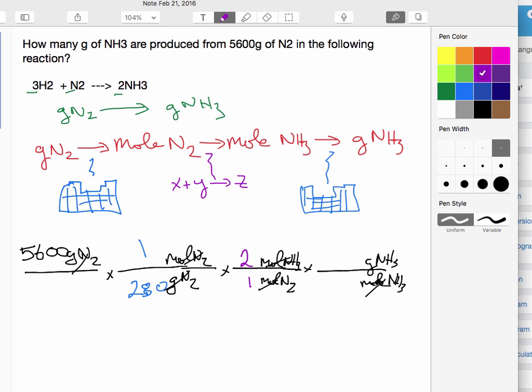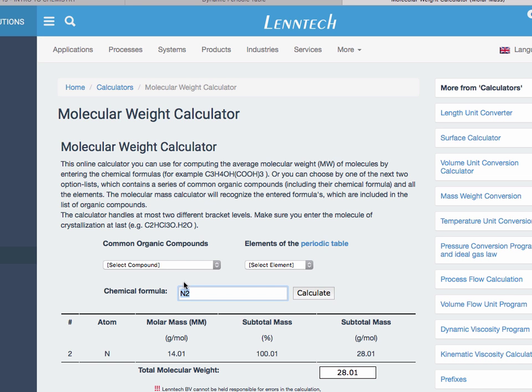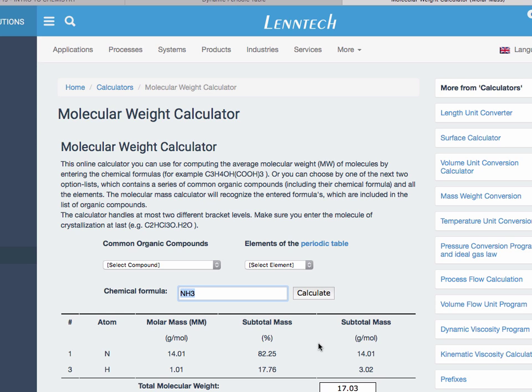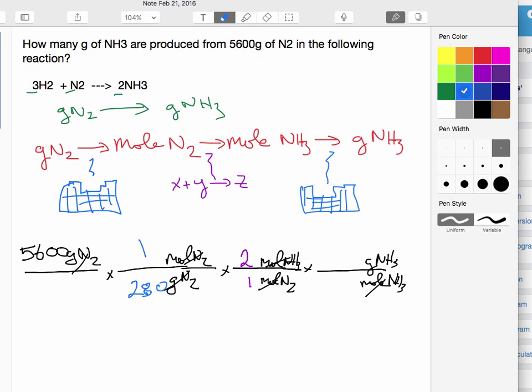And then we go from grams of NH3 to moles of NH3. I'll save you a step of doing, well, no, I'll show you. We know what it is, but it's not for me to say what you know how to do. So I'm going to say NH3 is going to be 17.03 grams per mole. So we just go back here and write that in. And we will go blue. We'll say this time the grams are on the top because it's grams per mole. And then this is the math we have to do.